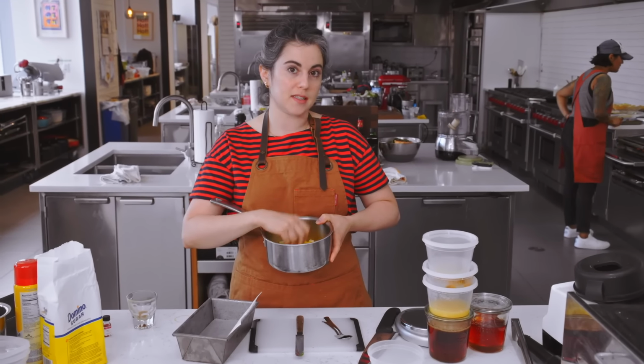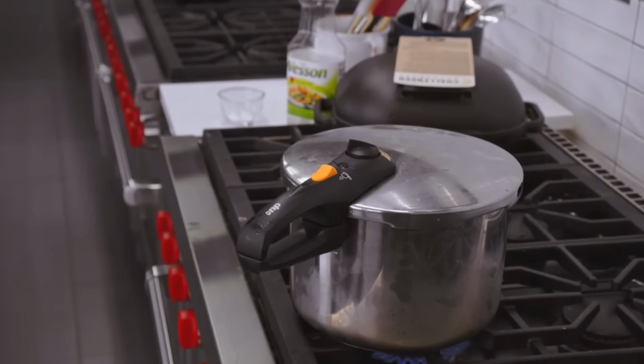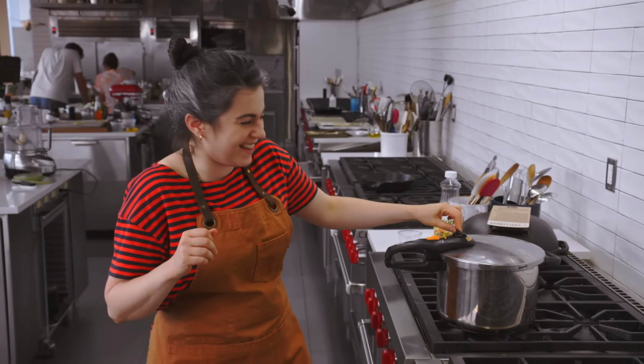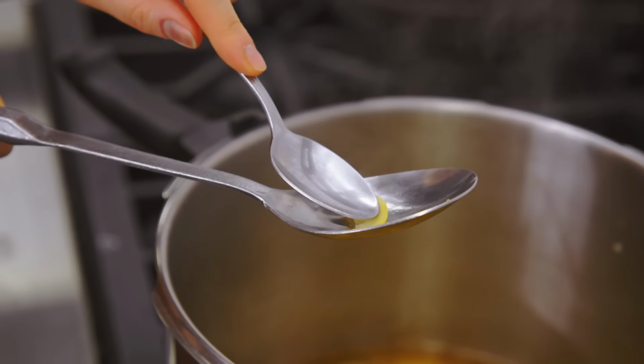But now I have to address the toughness of the texture. So I think I'm going to pressure cook it in some water to try to soften it to the point where I can really puree it. So this is going to go on high. Hold on. Jesus! I'm going to feel these. Ow, hot. I think that actually worked really well.